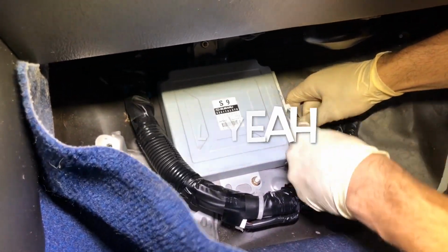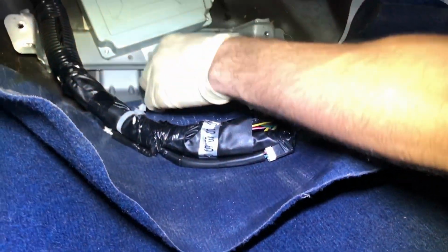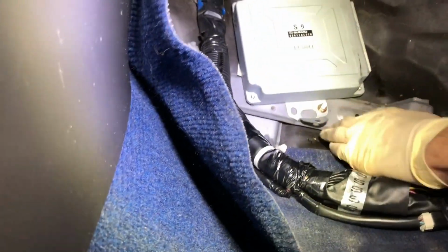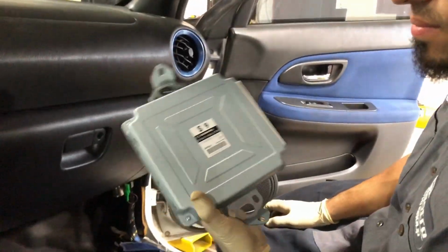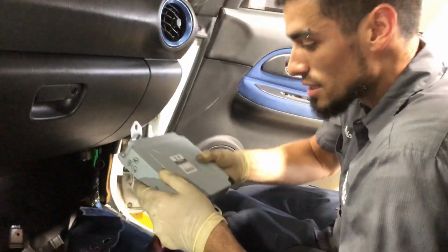Hell yeah. So you got all these. Just go ahead and place your harness off to the side. Nice and out of the way. Then the ECM is held down with 2 more 10mm. Simple enough. Now we have a nice collection of 10mm bolts here. And voila, we have the old ECM. Done and out of the car. Out with the old and in with the new.